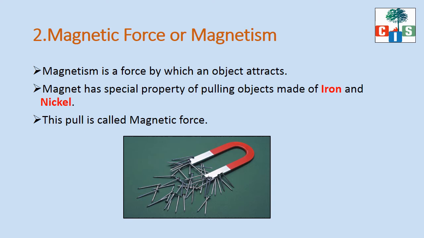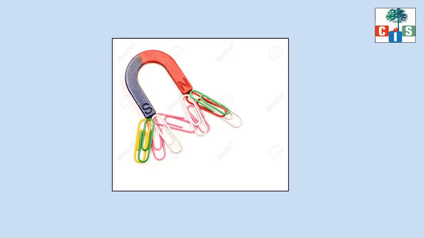Here you can see in the picture there is a magnet and you can see iron nails are attached to the magnet. How are they attached? Because the magnet has attracted them. The magnet has pulled these iron nails towards itself. But scholars, we have to remember that this magnetism property is only observed in the magnet, and only the objects which are made of iron and nickel get attracted towards the magnet. If the objects are made of paper, plastic or wood, they won't get attracted towards the magnet. Okay, so this is the magnetic force. In this picture as well you can see the paper clips are attracted by the magnet, and this attraction of objects made of iron and nickel is called the magnetic force or magnetism.